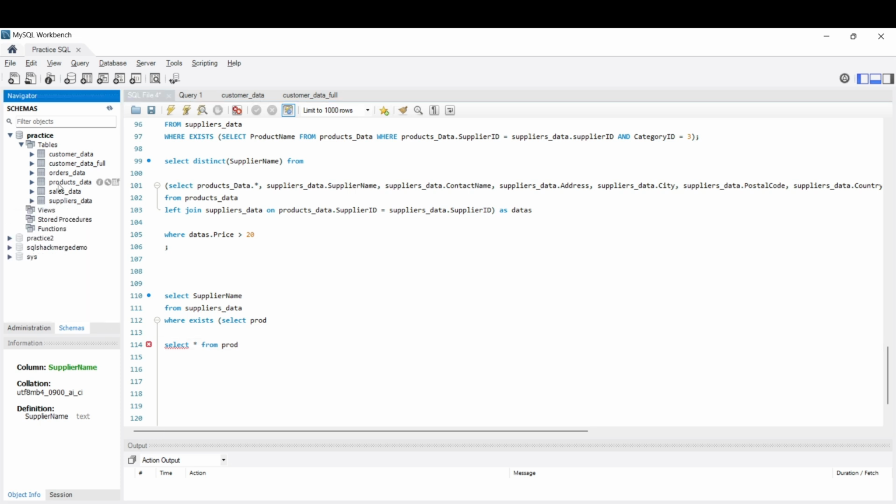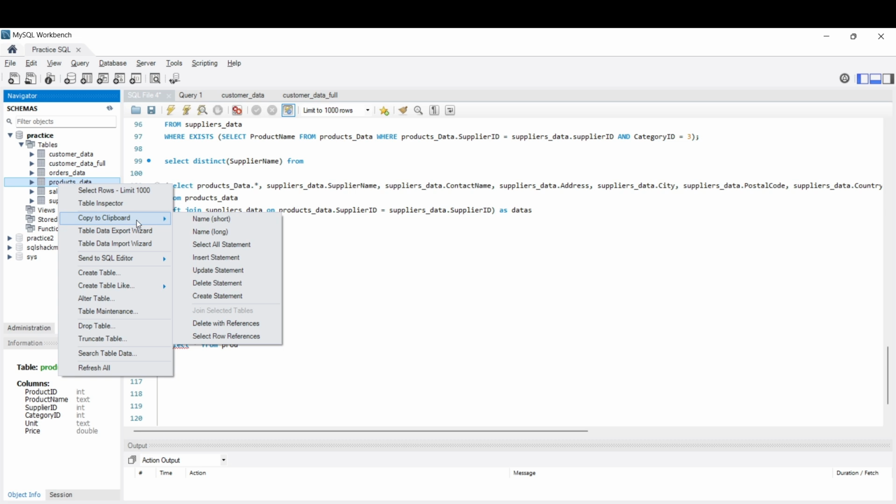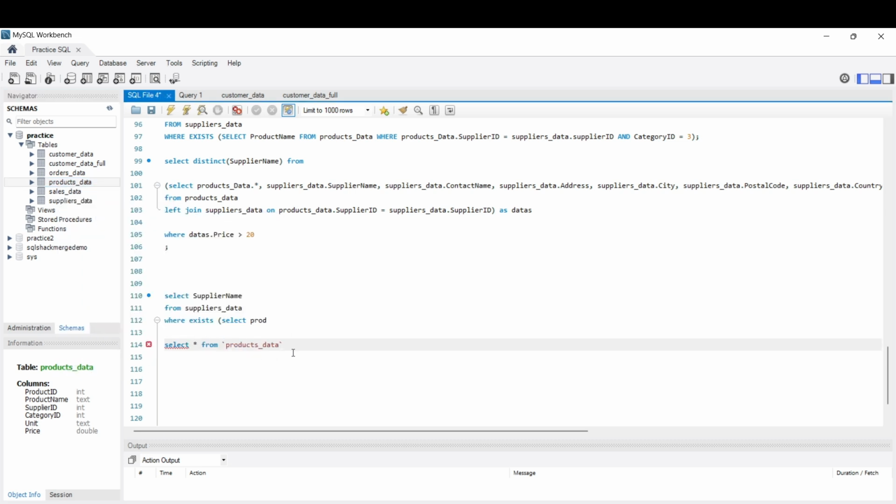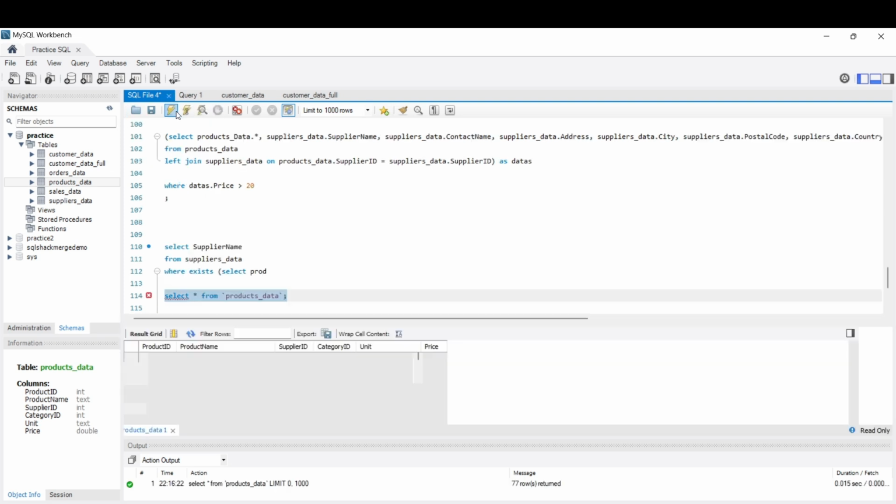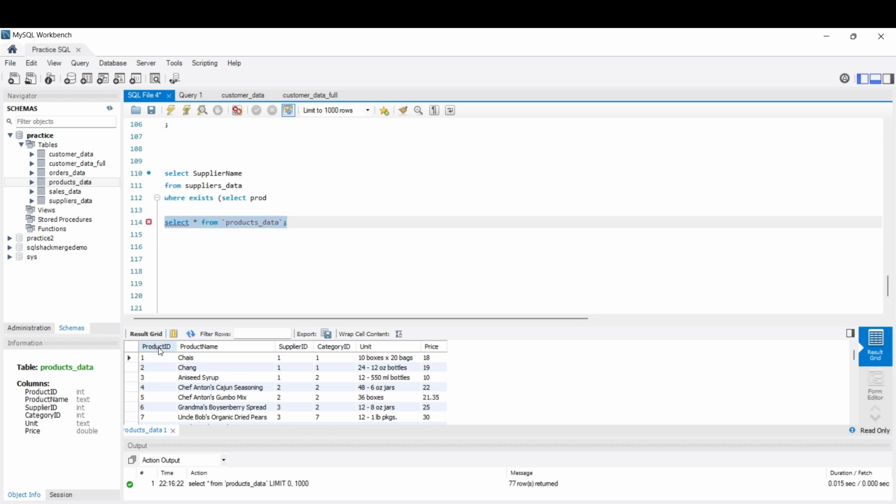This is the product data. Can I copy it with the name? I will paste it here. Let's see whether this runs or not. Okay, so SELECT all from the products, and now I'm going to select any column. You can choose any column from here, so I will just copy this from the products table, from the products data, WHERE first I will need to mention the common column that we have. The common column is from products data dot.